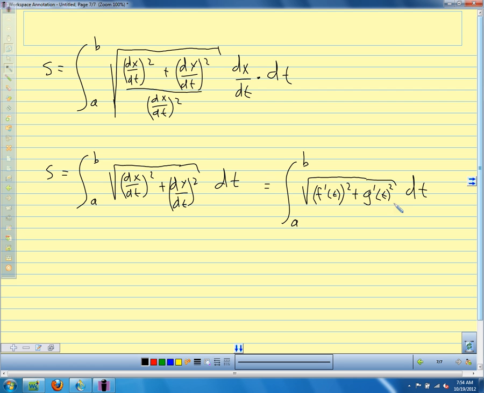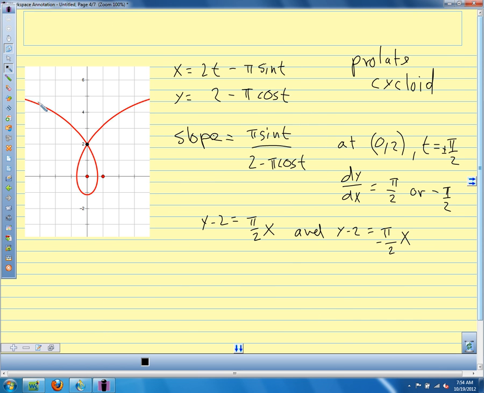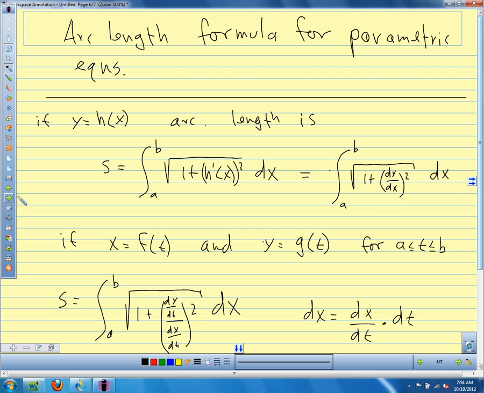And the important thing about finding this arc length is that our curve can't intersect itself except at the endpoints. So we can find the arc length of a closed curve, but for the prolate cycloid, let me go back to our little graph here. We couldn't use this formula to find the arc length from here, say, to here, for example. We'd have to break that into several intervals. So we can find the arc length for the loop, and then add the arc lengths for these two pieces. So we have to be sure that our curve doesn't intersect itself except at the endpoints of our interval. That's the one thing we have to be careful with when we use this arc length. And we'll talk more about that on Monday.